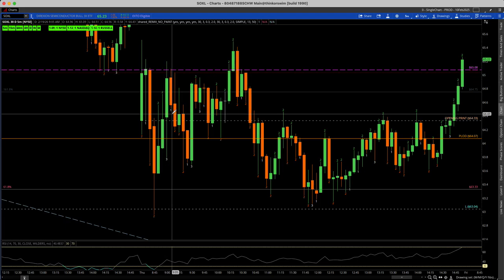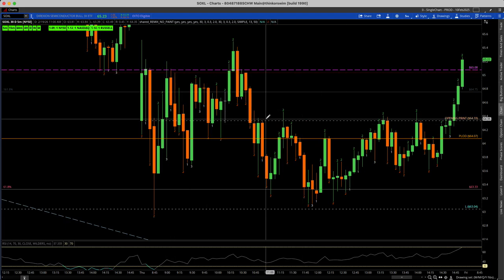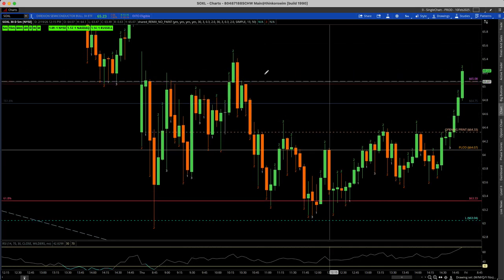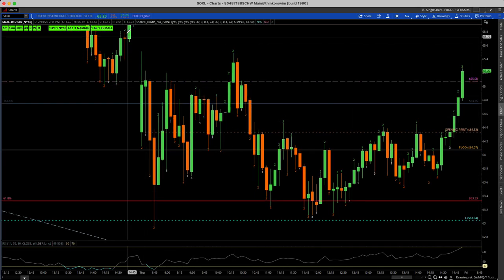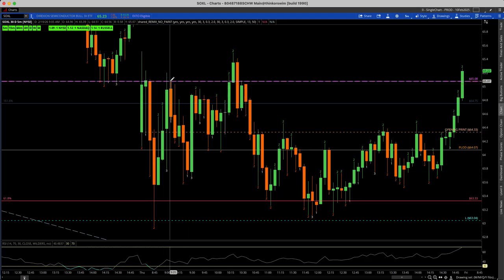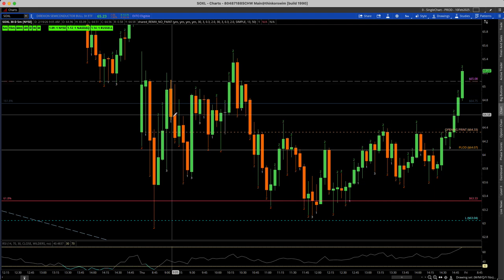Did make a lower high, but it was above opening print. The one thing you can say, it was a lower high not only in relation to the previous high of day, but to the last high of Wednesday. So that could have been your trigger to the downside to get into some puts, right?